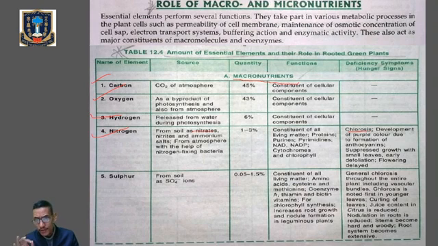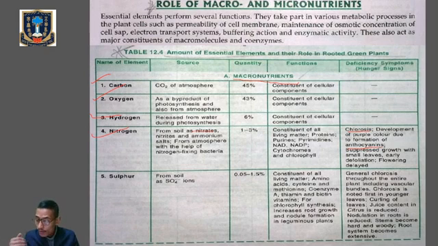Listen very carefully. The symptoms first appear in the mature leaves, then go into the young leaves. A nitrogen deficient plant shows purplish coloration due to the synthesis of anthocyanin. The purple color forms due to anthocyanin in place of chlorophyll, because the plant is suffering from chlorosis, yellowing of leaf, due to the decrease in the content of chlorophyll.